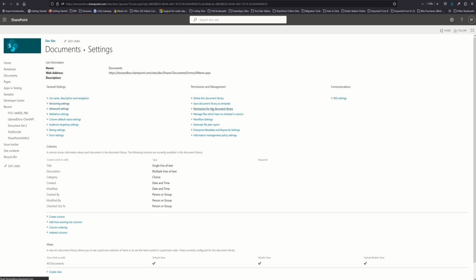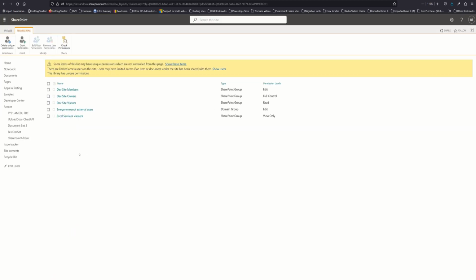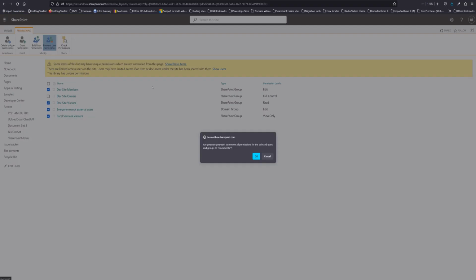You're going to set your base permissions to whatever you want. You'll see this one has everything in it that it comes with. What I do is I select all of them, except then I deselect owners. You want to lock it down to the lowest permission. Owners have to be there to configure the library. We are going to set it so only they have access right now, and then you just hit remove.